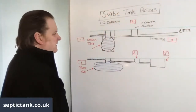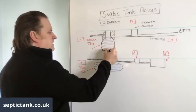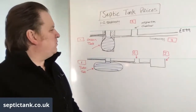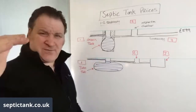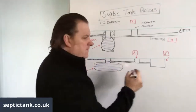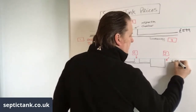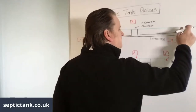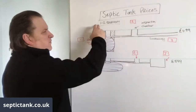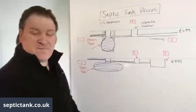So that's the price of the onion tank. Then, as we said before, it's going to take about 2 days to install, and that's the smallest one. If we work in comparison, this is the low profile tank here. The low profile one is going to cost about $599. That's different in cost. So typically an onion tank for 1 to 2 bedroom is going to cost you about $499, and the low profile one for 1 to 2 bedroom about $599.